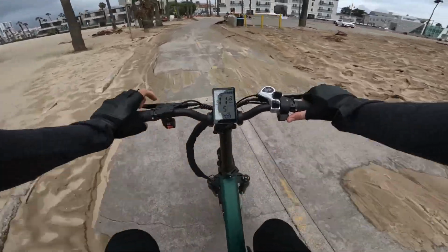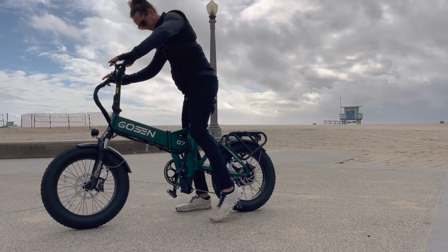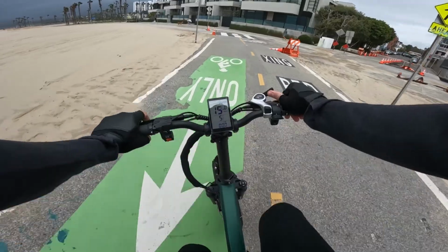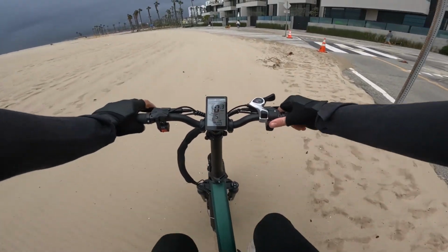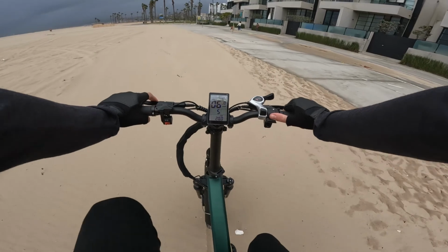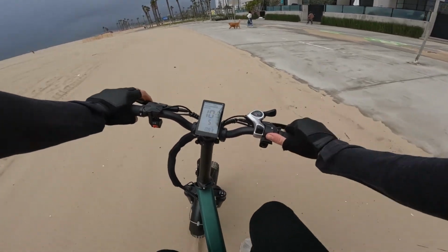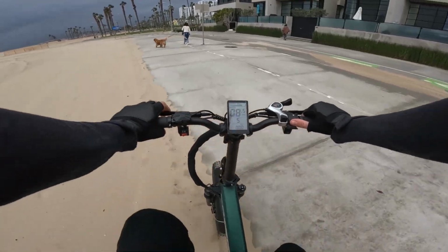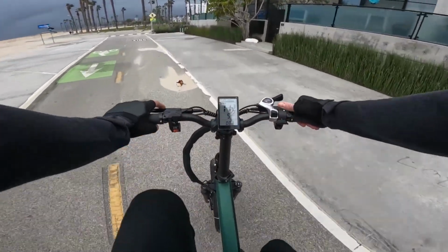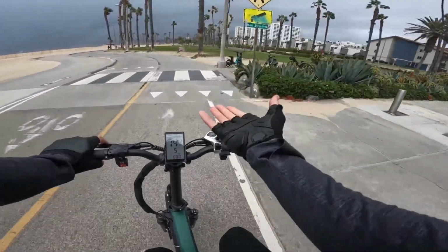So the fat tires definitely are capable of getting you off-road. You can ride this thing in the sand. Let's just give it a try right here, actually. Just pop off in the sand here for a minute. So the 4-inch wide fat tires and 750 watt motor definitely make this thing capable of riding on sand. And it has pretty good power and decent torque, not the greatest torque. It's not the greatest hill climber. I'll show you what the hill climbing abilities are like right here in this clip.